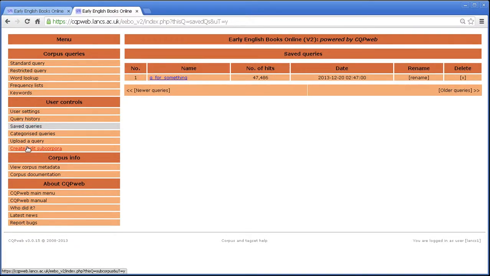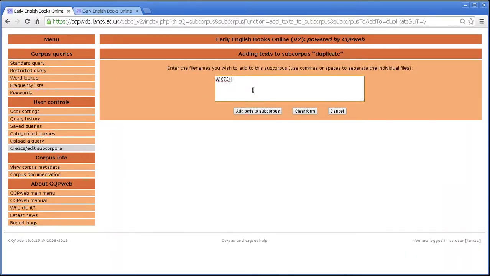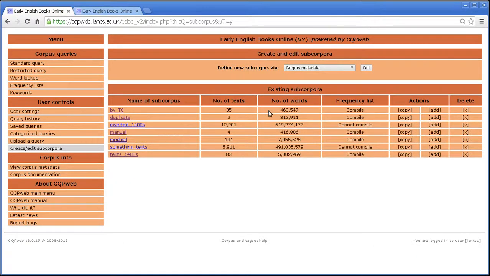Let's choose another text number, let's choose that one, and if I copy that and add it, so I've now changed it. Adding a text to it has deleted its frequency list. So now if I want the frequency list, I'll have to compile it again. But otherwise, the frequency list will stay available.